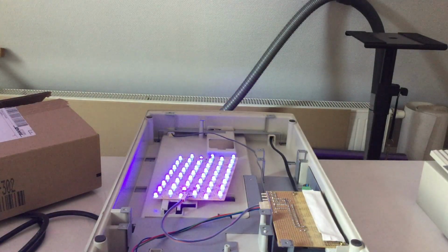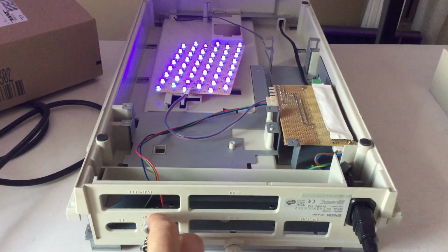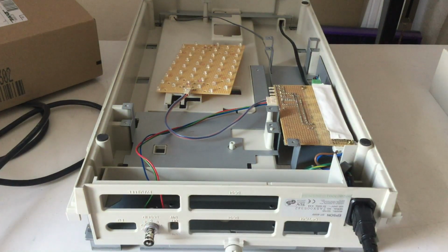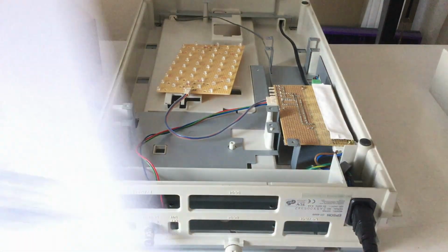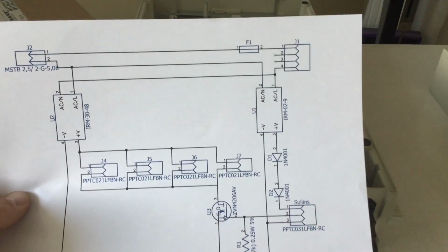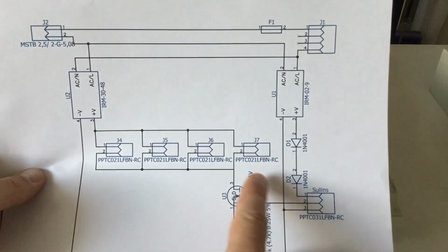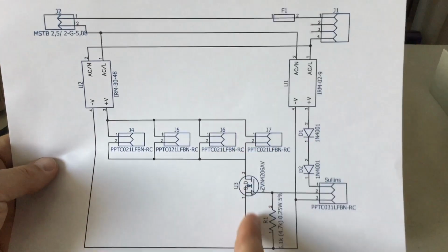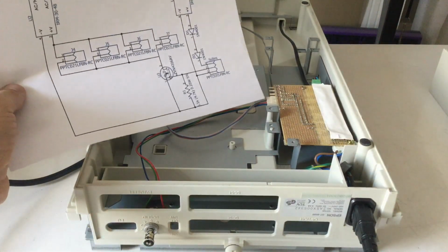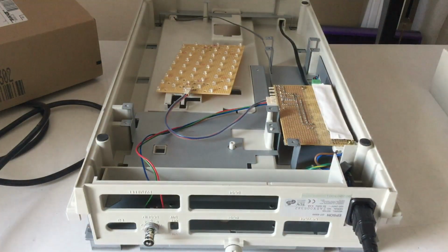Anything else to mention? No, not really. Okay, it will be grainy for the rest. What I'm basically switching with the switch is from the positive output of the power supply to the gate of the MOSFET, which does a low side switching of all the 84 volts connection, and yeah, it's working.